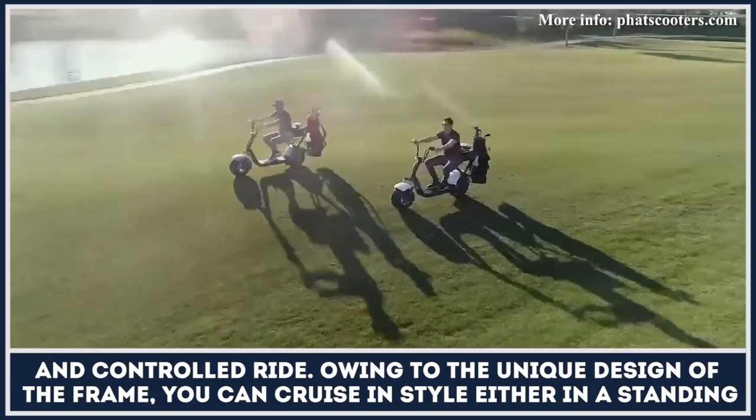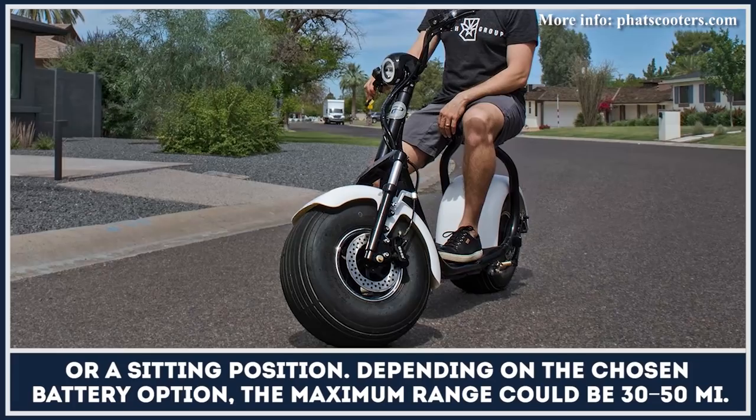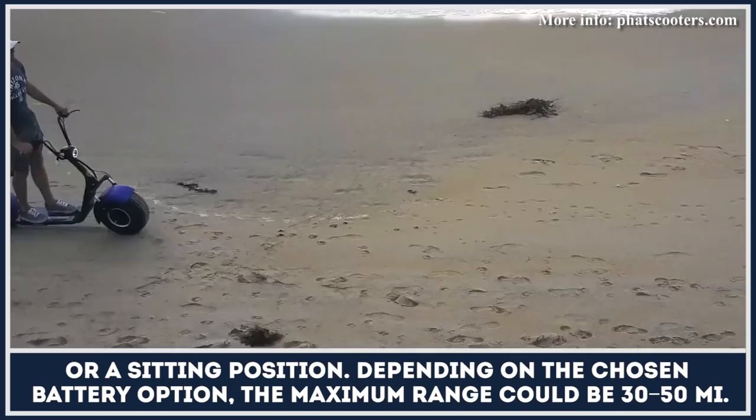Depending on the chosen battery pack option, the maximum range could be either 30 or 50 miles.